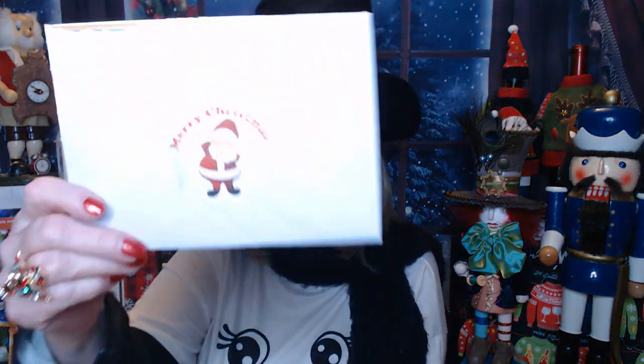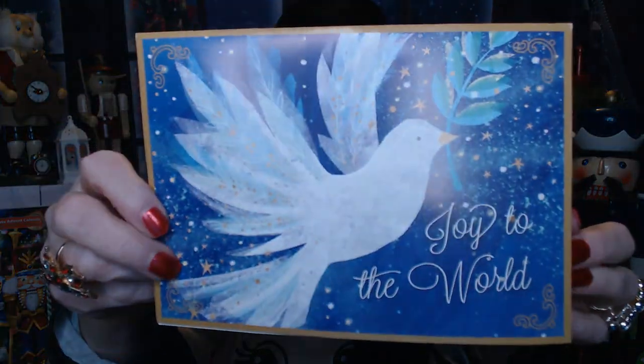This outfit from Temu was $9.39. So before I get any further, I wanted to give a little shout-out — I got my first Christmas card of the season from Hanging Out with Kim. It's got a cute little Merry Christmas Santa sticker on the back. The card reads: 'This Christmas dove — Joy to the world. May your heart be filled with peace, joy, and hope this Christmas season. Nancy, I hope you're doing well and have a wonderful Christmas and a Happy New Year. Kim.' Thank you so much, Kim. First card of the season — I'm so excited!